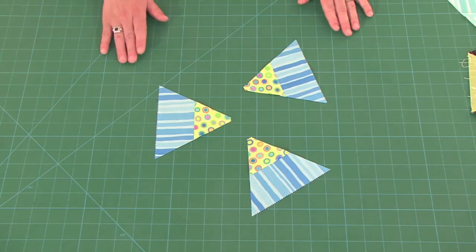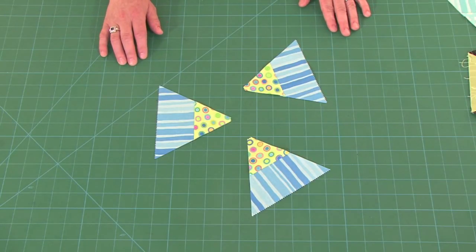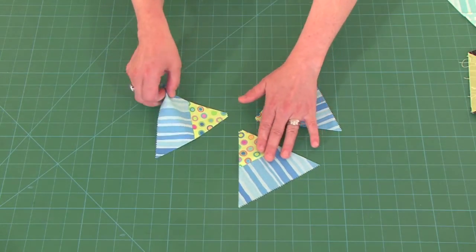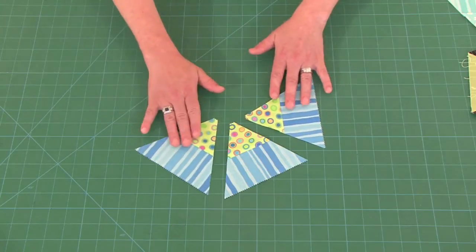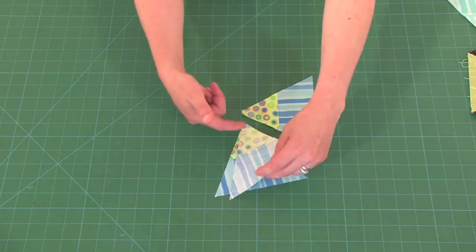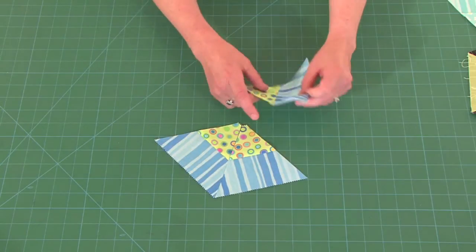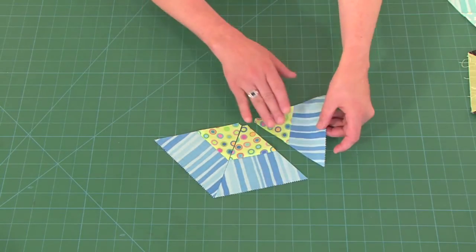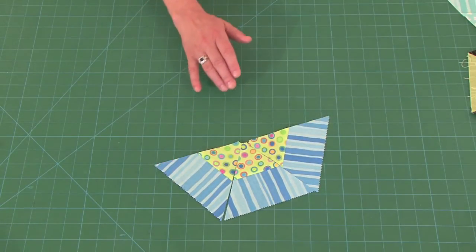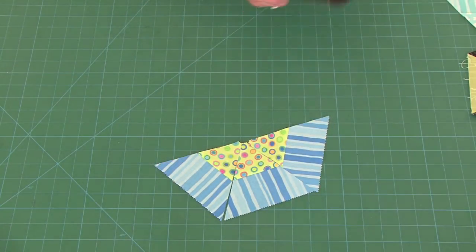So with those pieces that we've just cut, just want to show how quickly it is to start putting them together. So here we have our 60-degree triangles. So what I'm creating now is the pinwheel. So you'd attach that one there, across the seam there, flip that open, and then attach the next one to that one there. And once you've sewn those together, I mean, this is a totally different looking block.